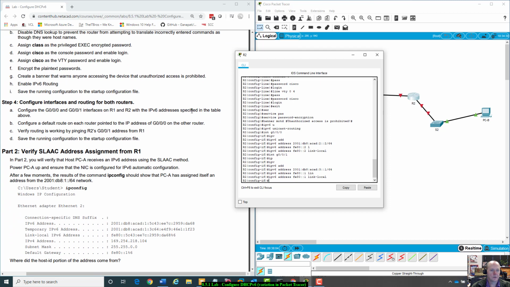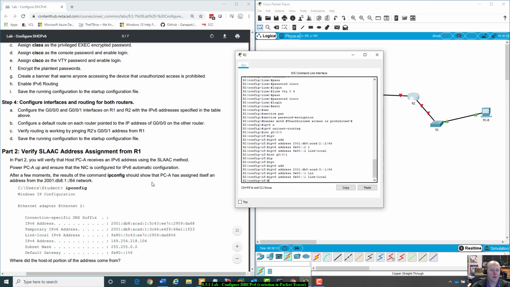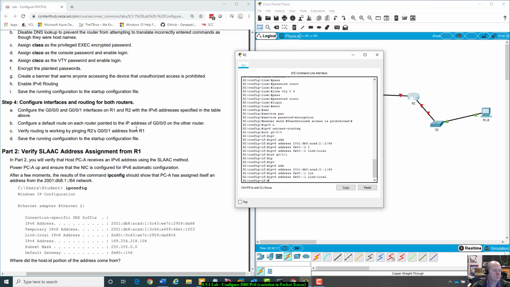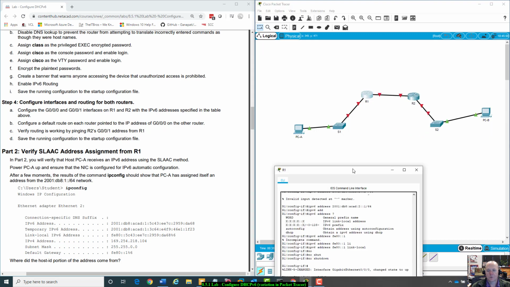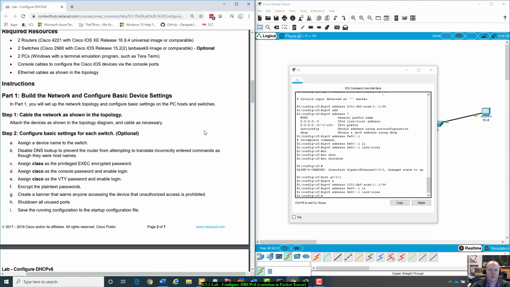Routing. Configure the IP addresses, configure a default route on each router pointed to the IP address of gigabit 0/0 on the other router. All right. Start on R1.